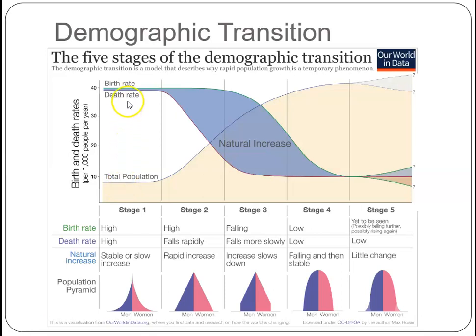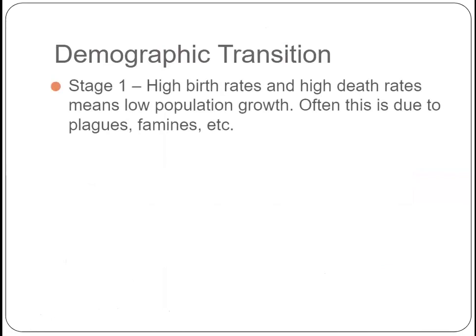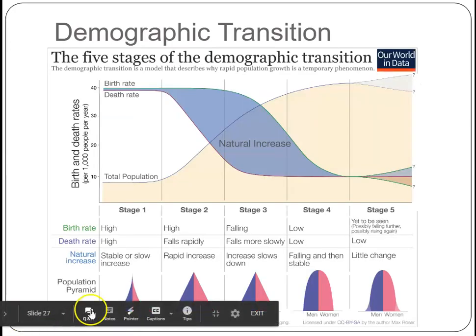And quite often this is happening because life is not good, right? People just aren't surviving. There's famine, there's war, there's plague, right? Just life is not good. So we're having lots of babies because they're not going to make it, and a lot of people are dying. Okay, you might have your population pyramids going to look like this. We're going to talk more about population pyramids later, but you can kind of just see these shapes that they're showing you how a population is changing.